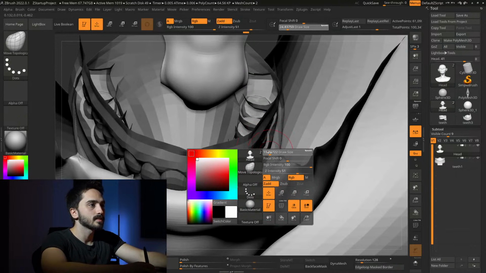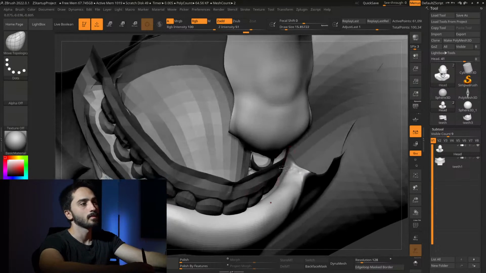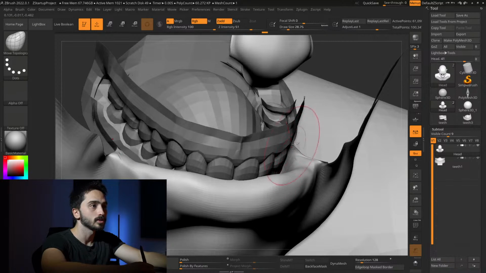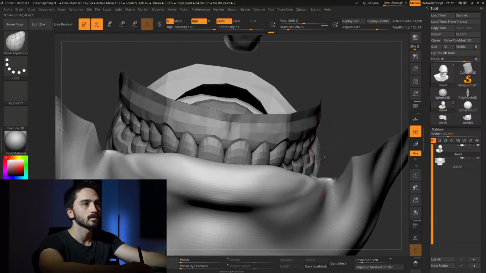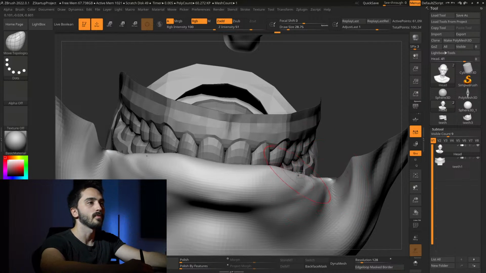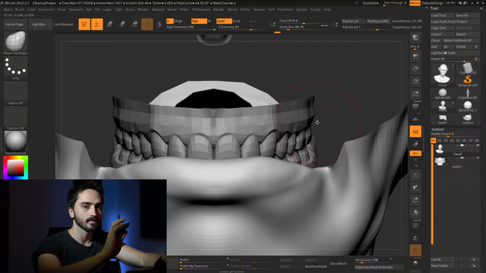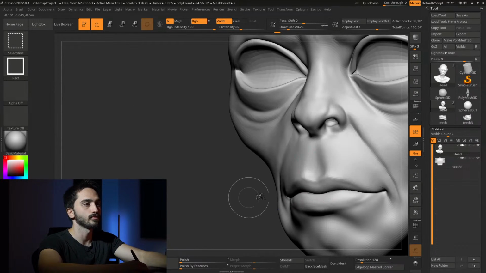So you can see that still it is not touching the teeth, but it should be. So just make it closer to the teeth mesh so that when you move your mouth and when we see the character's inner mouth while talking, everything will be clean. This is important. Important for a clean result.